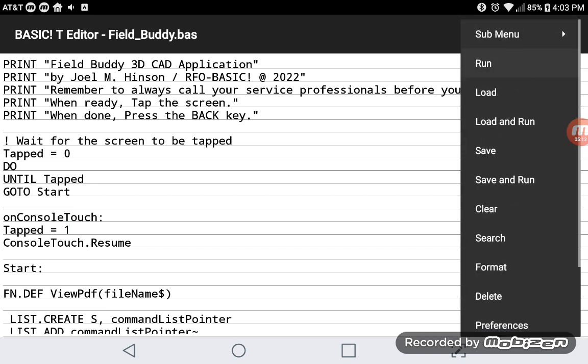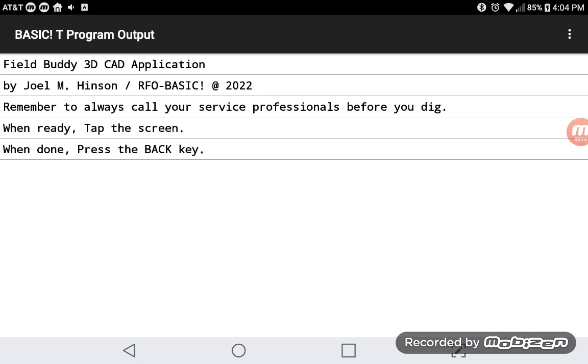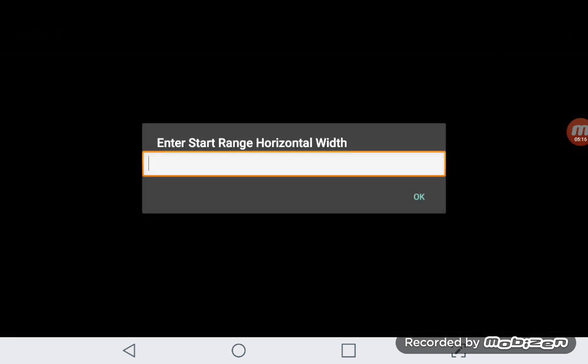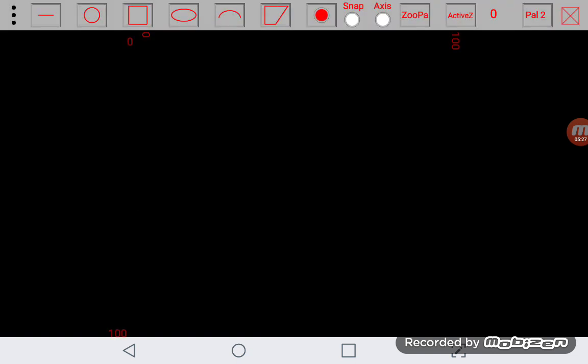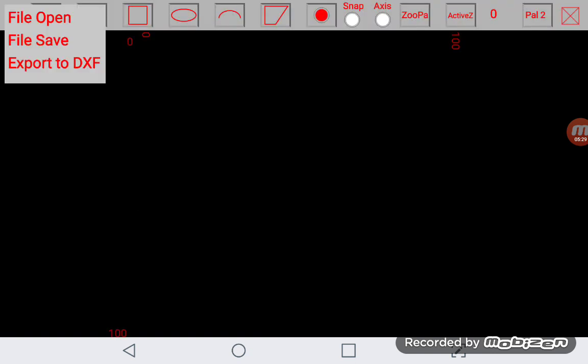I'm running the program again. I'm going to describe the same extents to the drawing that I had. And let's open that file.